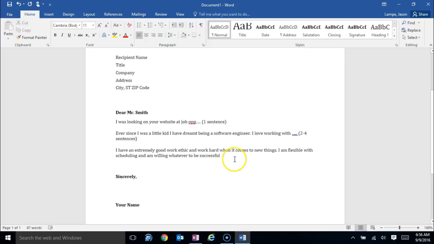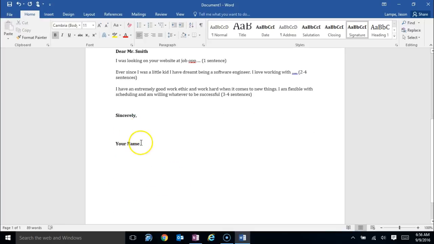This last one you're going to want at least 3 to 4 reasons why somebody should hire you. And then sincerely, and you can go ahead and type your name in there. Normally what you would do is type your name, and then when you print it out you would sign it. Obviously you guys aren't going to do that.